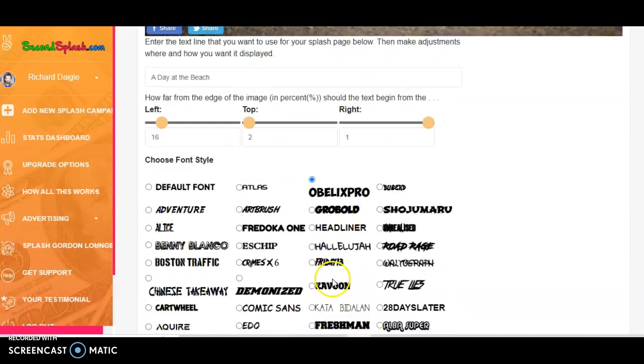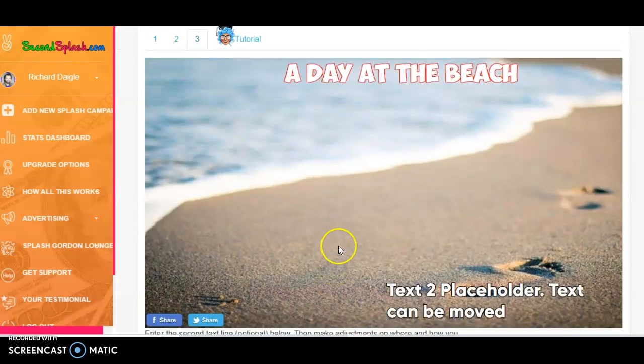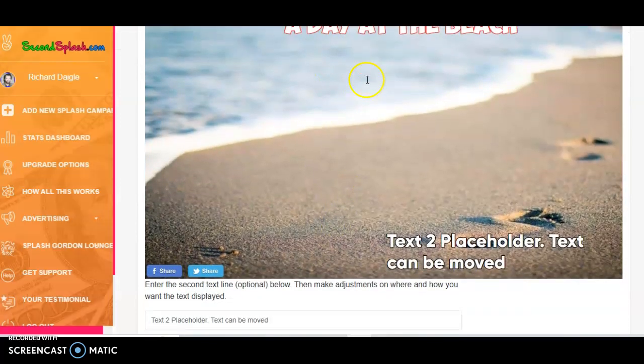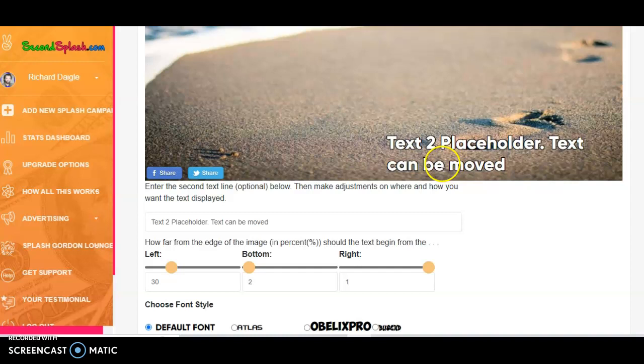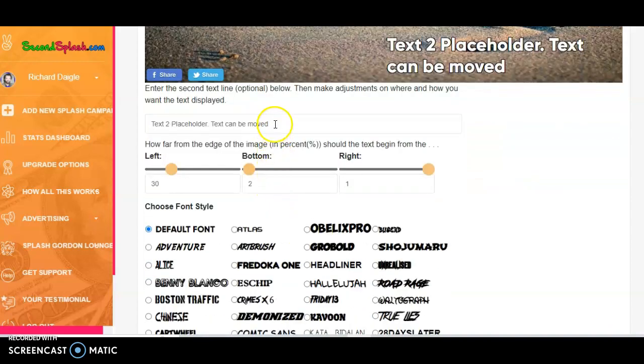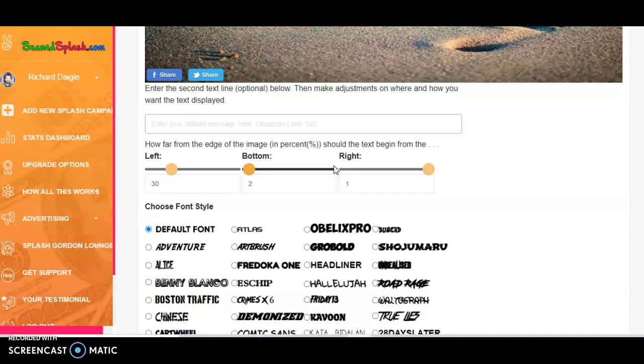And on step 2, it'll have what you did on the first one, and then it'll be a second one. So I can say, now let's see, join us and have fun making money.